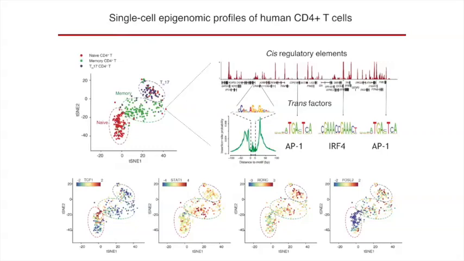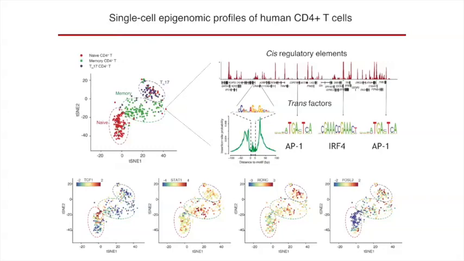Okay, so now we've done this in primary cells and we're going to focus again on the same cell types that I showed you high chip data for. So these are CD4 T cells sorted from the peripheral blood using canonical markers for each population. So naive T cells, memory T cells, and Th17 T cells. And now we've taken them through this t-ATAC-seq protocol. And so this t-SNE reduced dimensionality plot is showing you basically the overall epigenomic signature of each of these single cells. They line up mostly as you might expect.